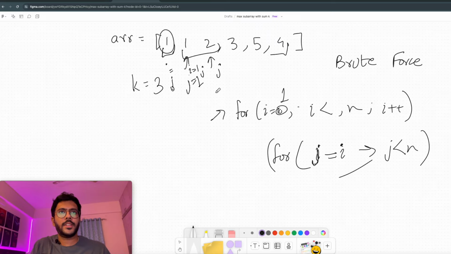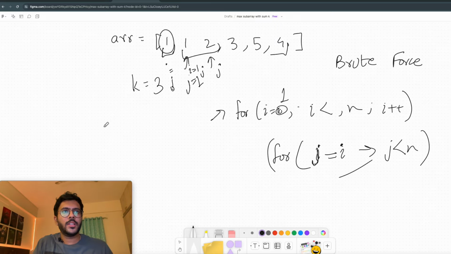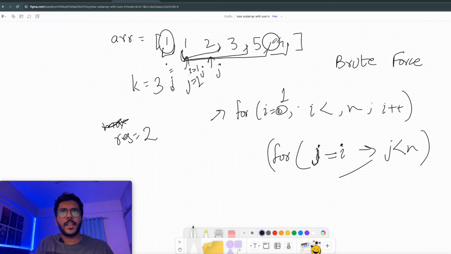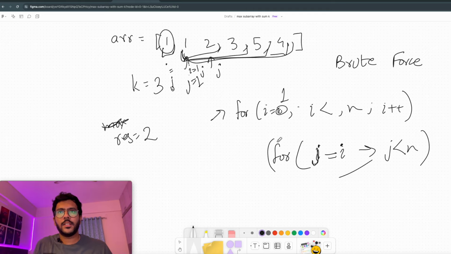2 plus 1, 3. Yes, j is equal to 3. So we store somewhere, we store as result as maximum length is 2. Then we again check this array and again this. We do this till j is less than n. Again we repeat this entire process for i equals to 2, 3, 4 till n.